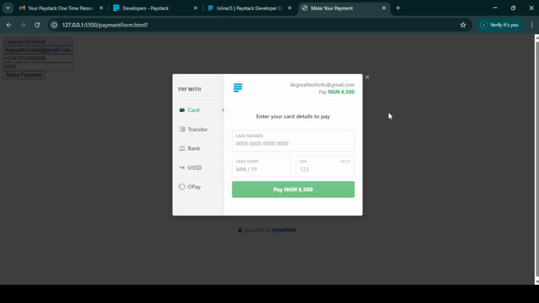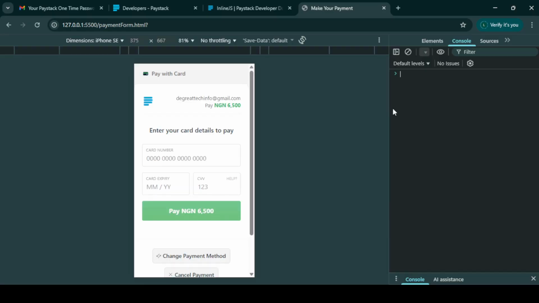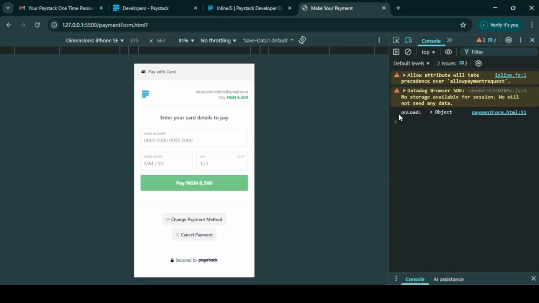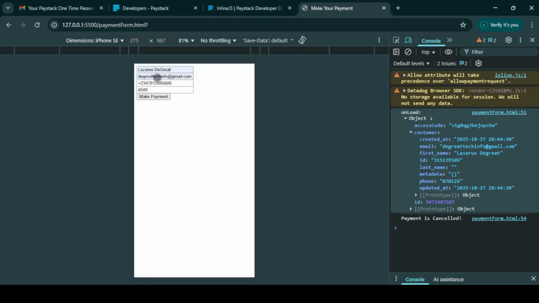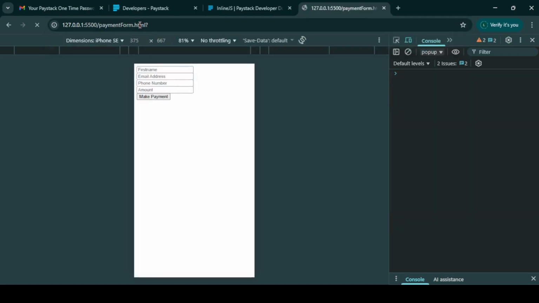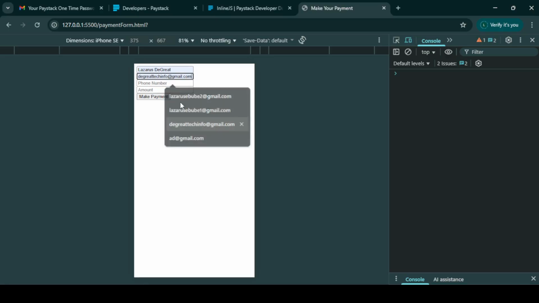Alright, so let's go back to the browser's console. Let's cancel this, and let's redo this again so that you see.